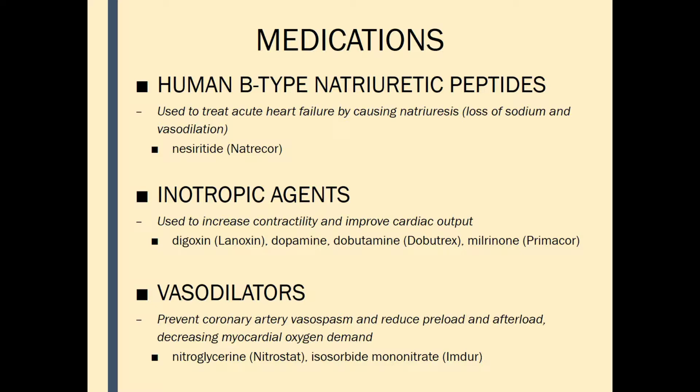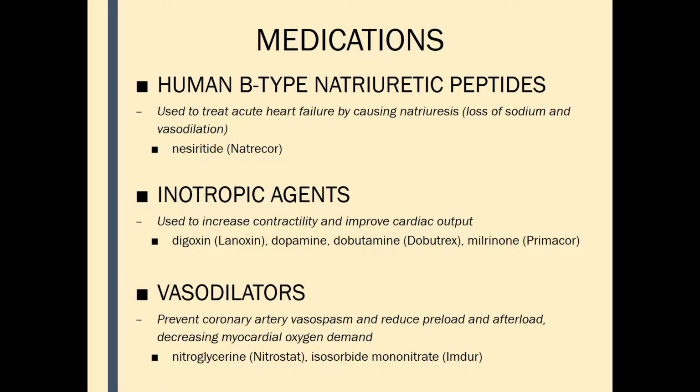Inotropic agents are used judiciously in symptomatic heart failure. Digitalis has a positive inotropic effect on the heart, so it increases the strength of myocardial contraction. It also slows conduction through the heart, which increases ventricular filling time, but it does have a narrow therapeutic index, so therapeutic levels are very close to toxic levels, and it needs to be carefully and very closely monitored.